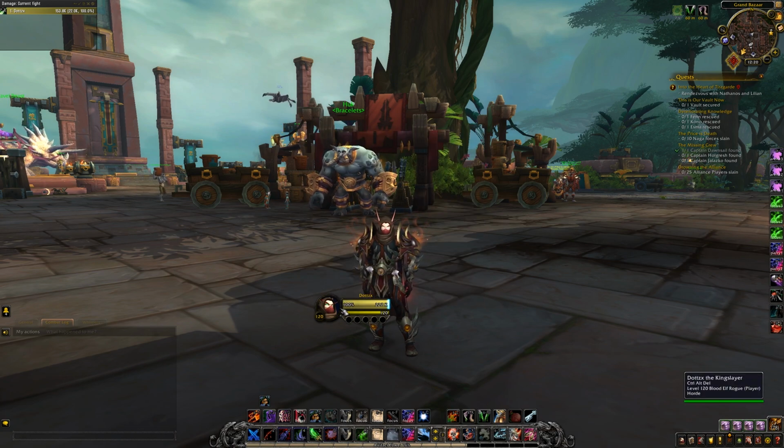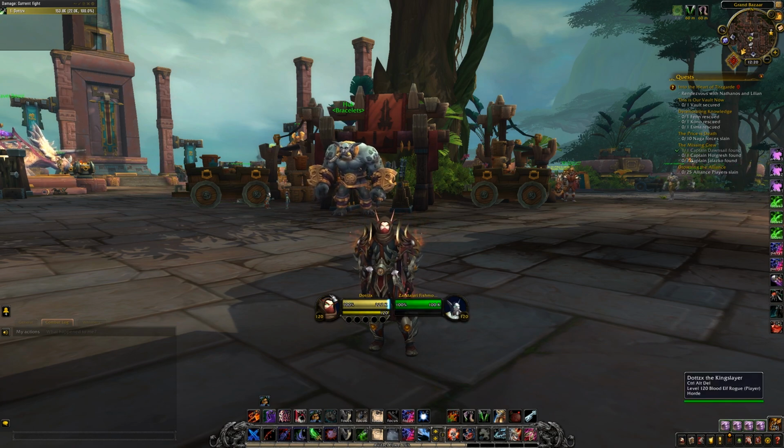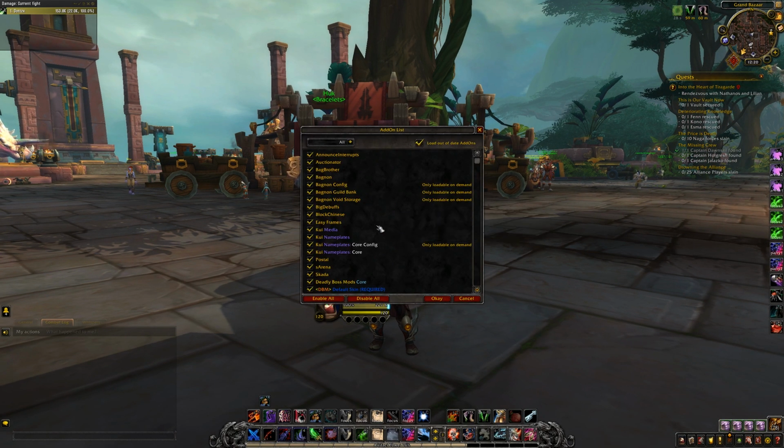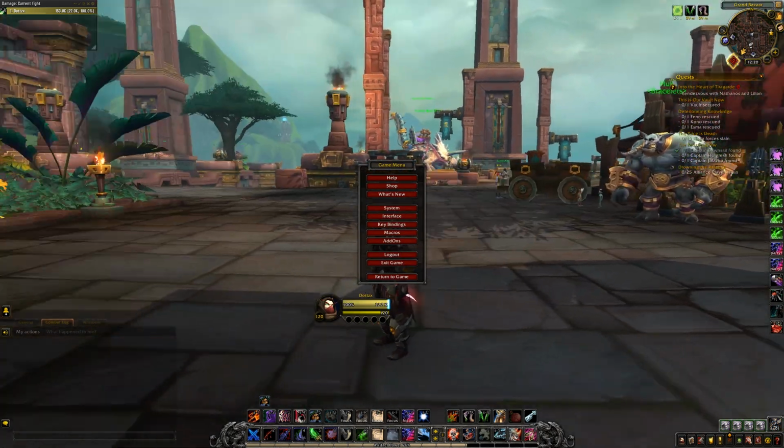I just love this type of configuration where it shows the class color, and then this whole thing is the health bar. I don't know, to me, I just find that it looks really, really clean, and it's by far my favorite unit frame add-on. We also have KUI nameplates.